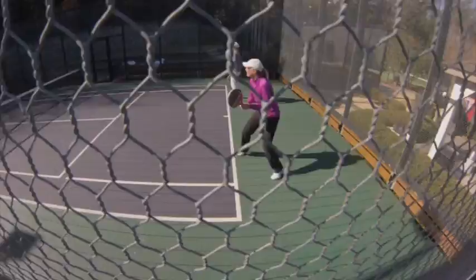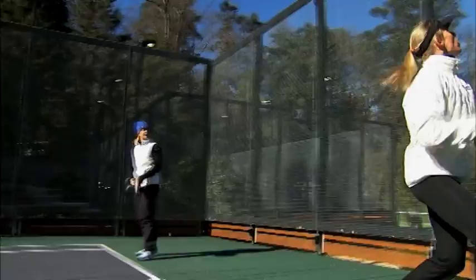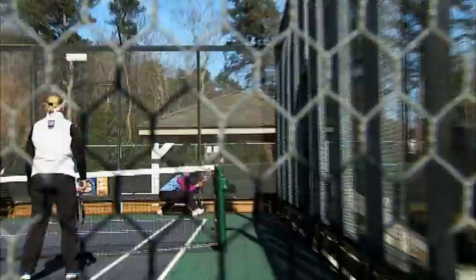But unlike tennis, there is a fence you can use, and that is definitely part of the strategy. A lot of the balls are played off the wire, so you have to be good at figuring out where that ball is going to end up when someone hits it. It's a very integral part of the game and part of the virtue of it. It adds a whole other dimension beyond tennis, playing the ball off the screen. You just naturally, in the course of things, take the ball off the screen just as easily as you take it straight off the deck.